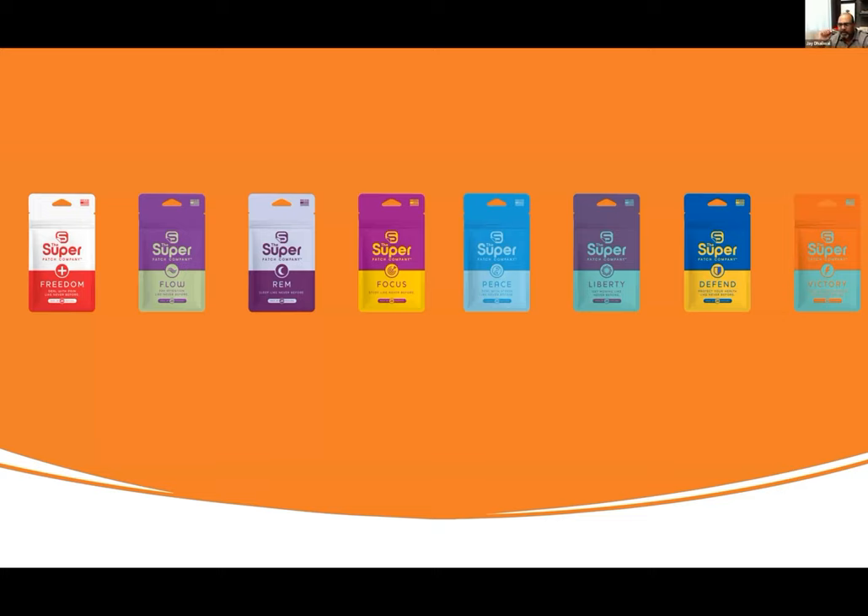And finally we have our Victory patch — this is HPT boosted for performance. We tweaked it to focus on the athletic side, on the physical muscle recruitment side of our technology. You're going to get ultimate athletic performance: more strength, more power, better recovery, better balance, better stability. Anything and everything that an athlete needs, they're going to get out of the Victory patch — whether they go to the gym, play organized sports, cycle, run, you name it.